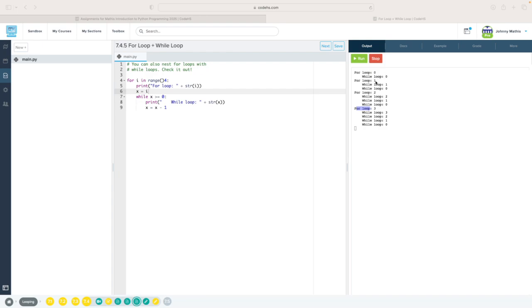And since I equals x, 1, we have 1. We minus 1 each time, and that's why we keep going down each time. So the loop goes until this condition is true. All right, so I think that's a really good example of how a while loop operates inside of a for loop.